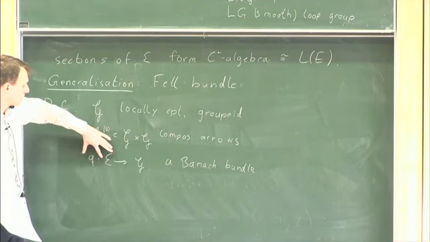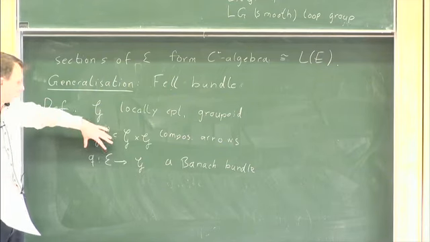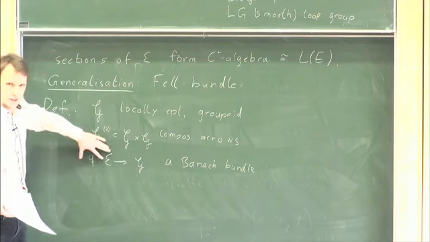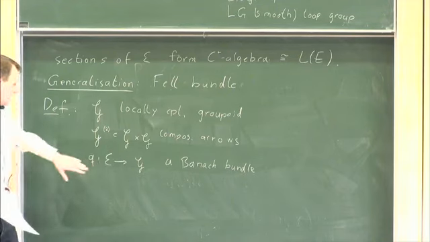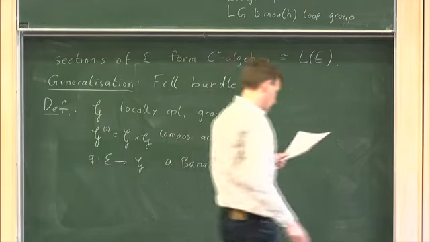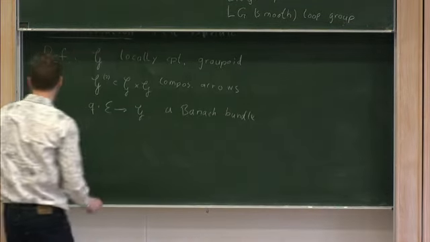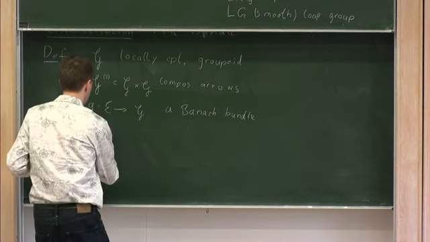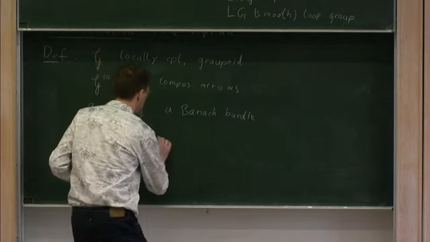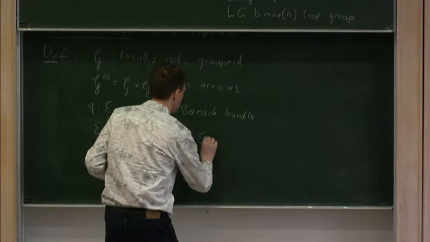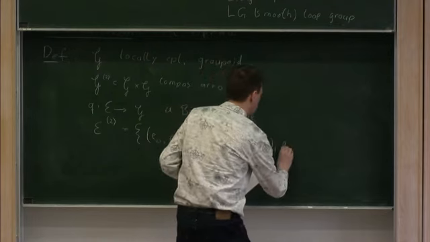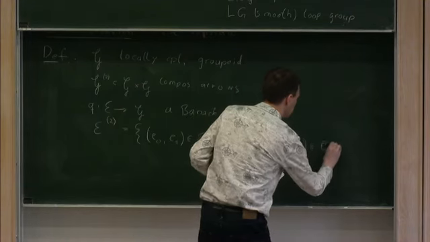But if I look at the topology on the E, it is such that if I take the norms of the elements, then the norm map is continuous. And also the addition is also continuous. The scalar multiplication is continuous. And there's another weak continuity condition, but this is often far from being locally trivial. So this is something that you have, but you also need this multiplication. So if you define E2 to be all of the elements that you should be able to multiply, so this is the set of pairs E0, E1 in E times E, which map to composable arrows, so that's such that Q(E0), Q(E1) is in G2.